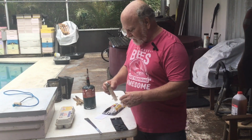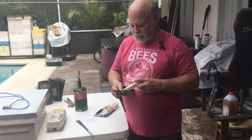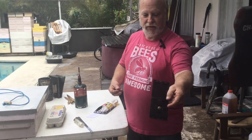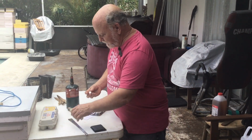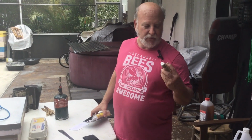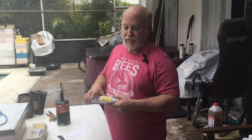And one day it occurred to me that all you've got to do is take your ant bait, squirt it in there like that, and close it up. And boom, you have yourself a reusable ant trap. And they seem to be working just fine. Now, this stuff, Drax, happens to come from a pest control supply company, because there's a lot of stuff you can buy at a pest control supply company that doesn't require a license to buy. Just as a tip, it's just better stuff.